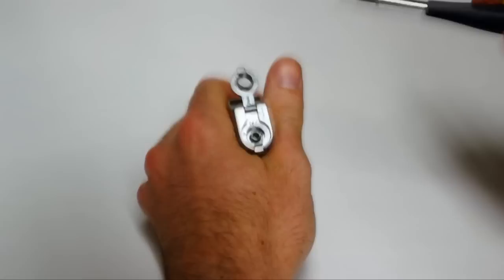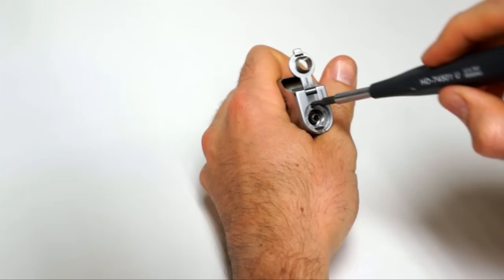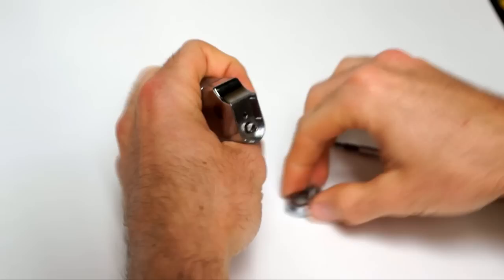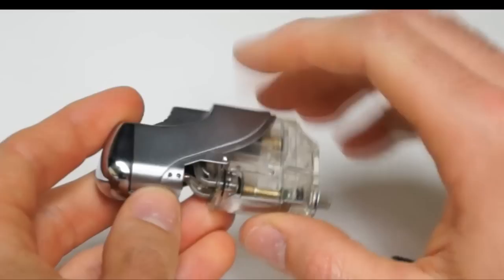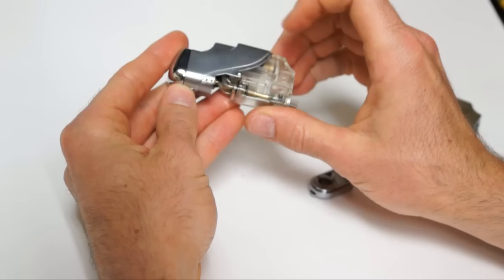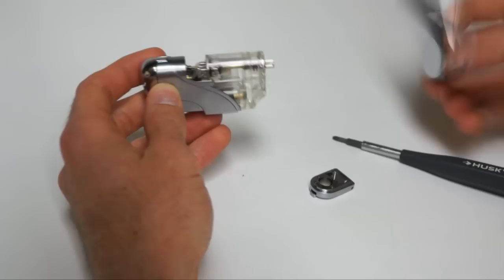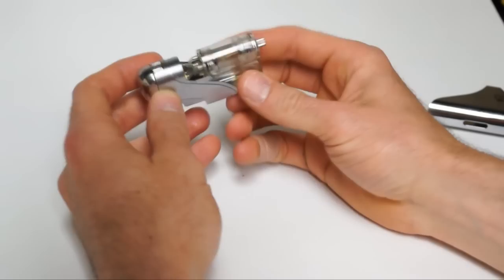So taking apart lighters, there's usually only one screw that kind of holds it all together. This is a Calibri, so there's one screw on the bottom here underneath the punch. Take that out, and then the whole casing slides right off the lighter. Careful when you slide that off. In these there's pins that go across, so this one has one, two, three. Some of them are a lot more complicated. Sometimes the pins slide off, so just pull everything apart really slow.